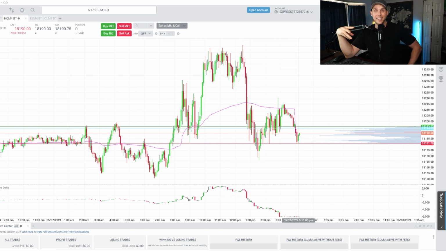If that's what the day is identifying as, if we can clearly see that it's a normal day or a normal variation day, then we can pretty much predict that price is going to stay within value area or the initial balance as well. So that's one thing that I look for. That is one strategy that has helped me so much in my trading journey, helped me become a profitable day trader, because it's giving me parameters, it's giving me guidelines and rules for me to follow and to pay attention to that help me identify and take high probability setups. I highly recommend you use this. I highly recommend you give it a shot, give it a test, right?